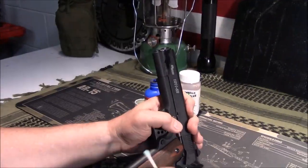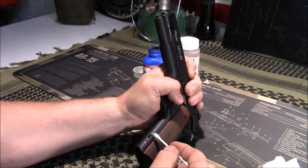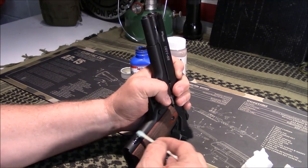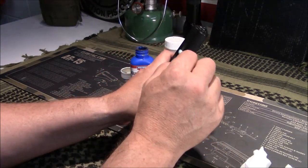And there's a spot right here I'm going to hit too. I'd already done it earlier, and I just noticed it in a little better light down here. It's not as black as I would like to see. So I'm going to do that. And while I'm here, I'm going to go ahead and look at any spot that I might could find.